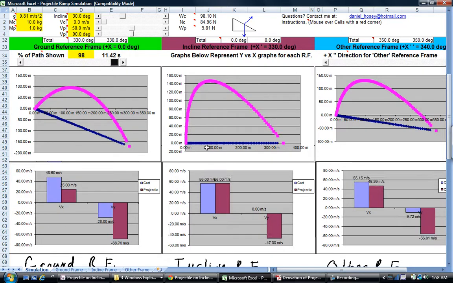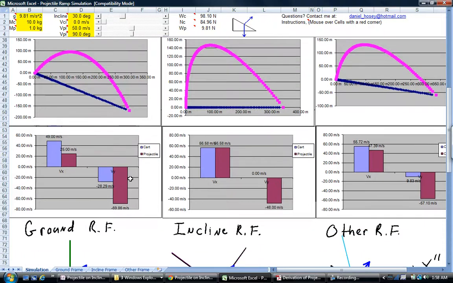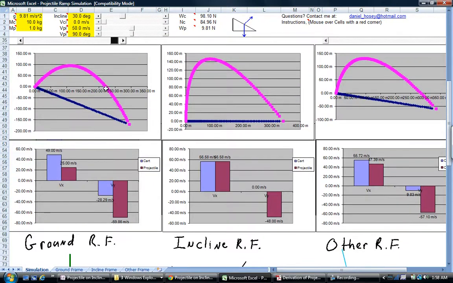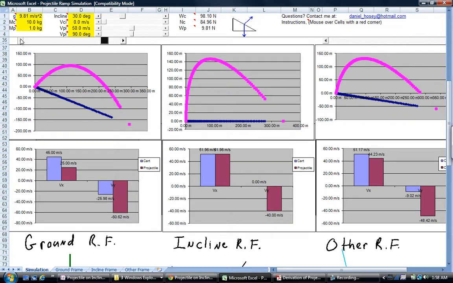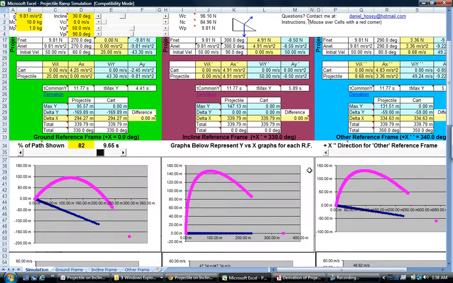And the other thing that's kind of interesting here is instead of the parabola we're used to seeing with quote-unquote regular projectile motion, here you can see clearly there's a horizontal component of acceleration. That's the component down the ramp. Just for fun, I also put here, so as you step through, you can see the velocities at any point in time and see how they change.